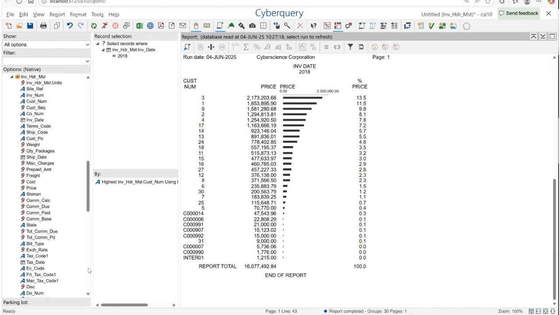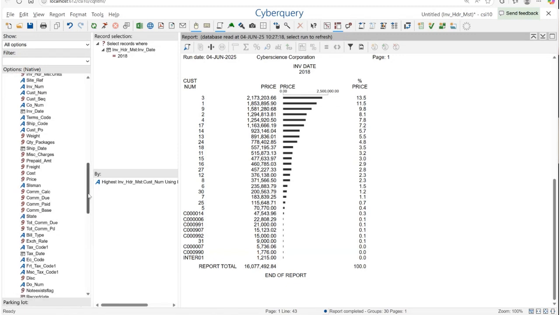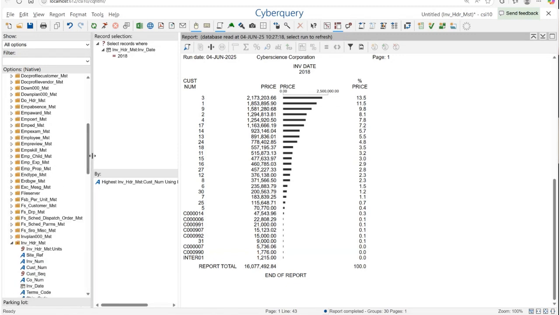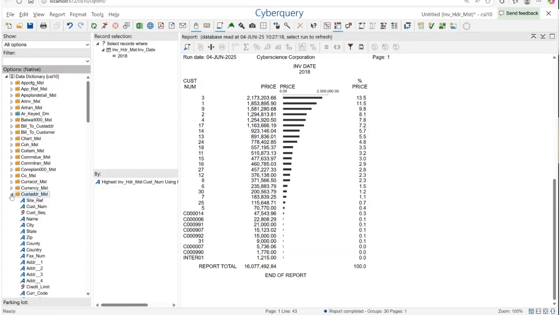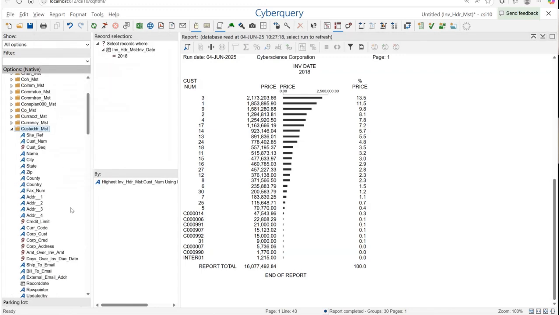Now, I don't know about you, but I don't have all my customer numbers memorized. I need their names if I'm going to know who they are. Well, that's up here in a table called Customer Address Master. And the only way I know that is because I went looking for it in the past, and I figured out that it's not the customer table I want, it's the customer address table. So once again, the biggest challenge to users when they're doing reporting is finding the data and being able to get to it quickly. So right here, I've got the customer's name in the address master.